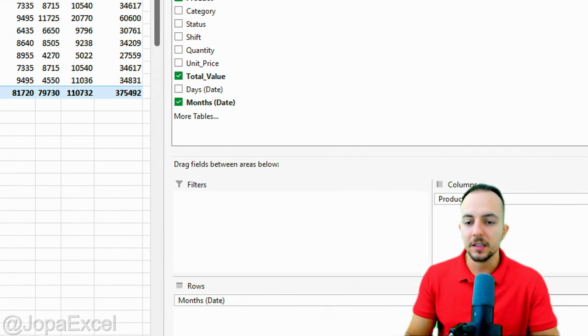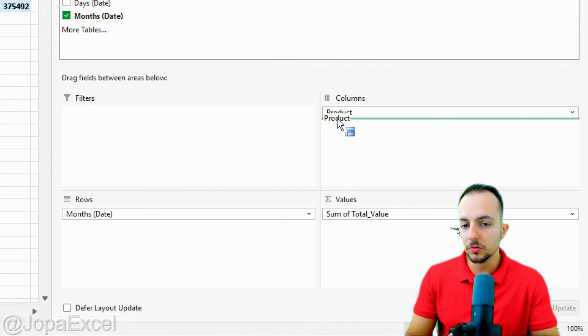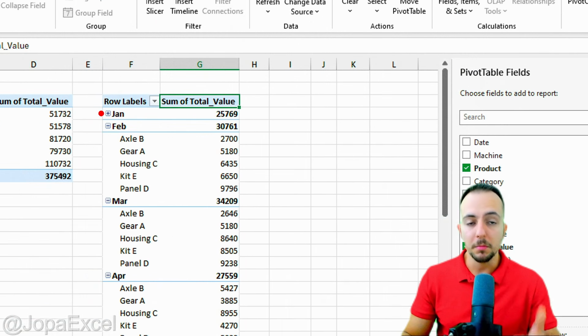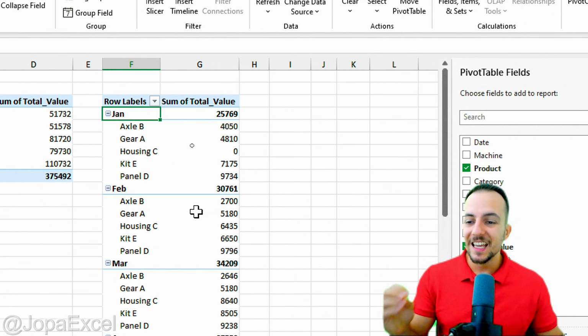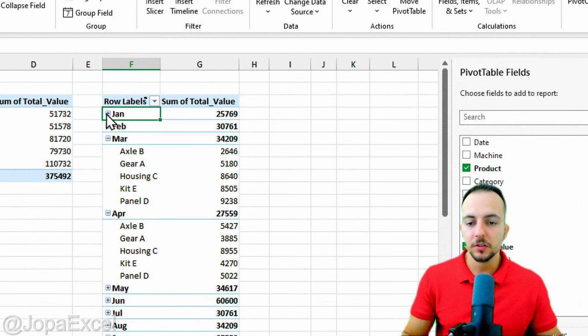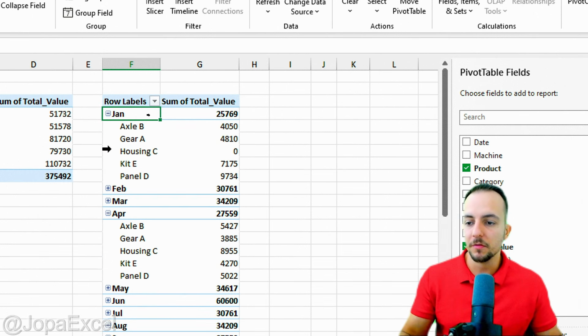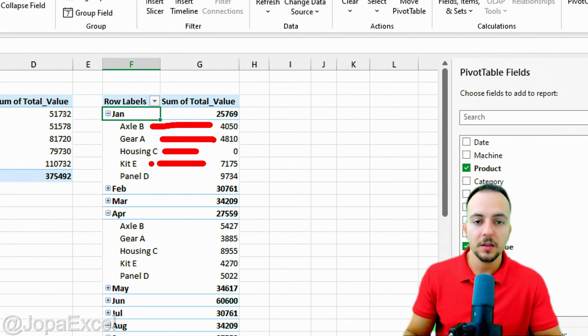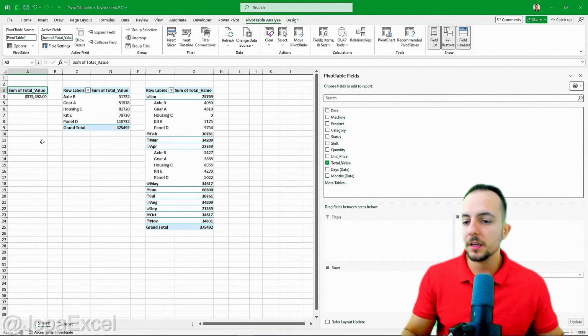And what if I take product and put it into the rows? So now the layout becomes month first and product underneath. Now inside each month, if you click the little plus sign, you can see each product. So in January, I can see the money value for each product. That means I can also analyze how much value each product generated in each month. Same analysis, still possible. So we are beginning to notice that a pivot table can organize in many different ways.